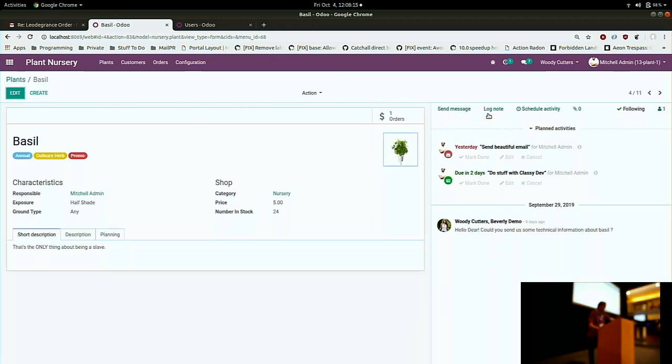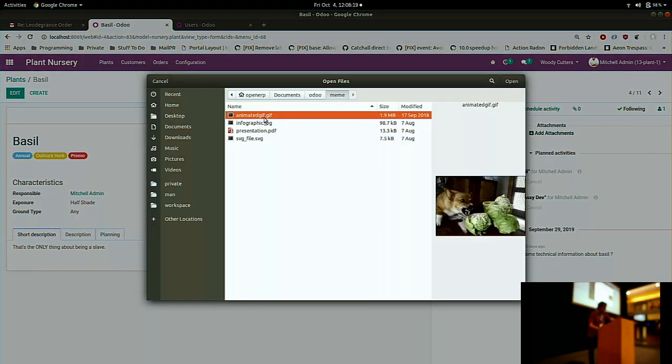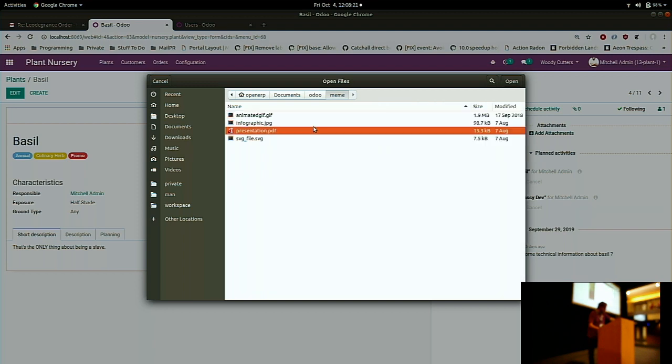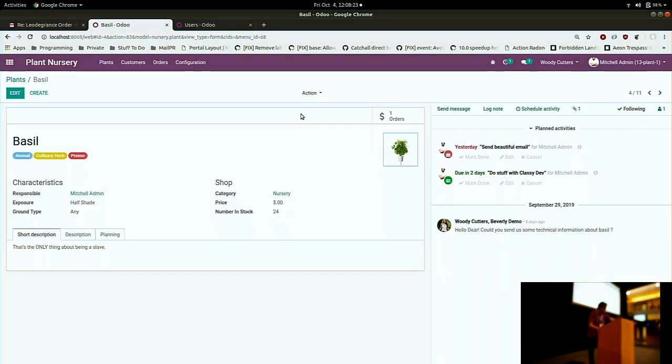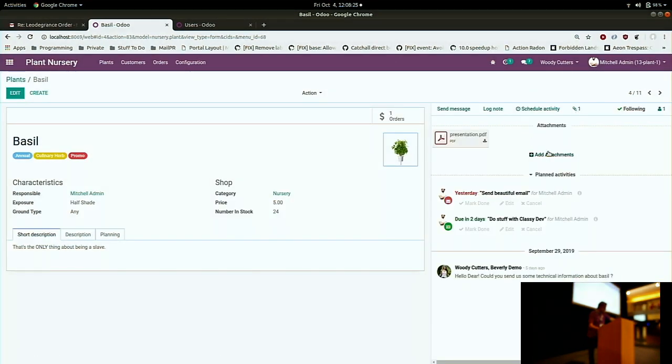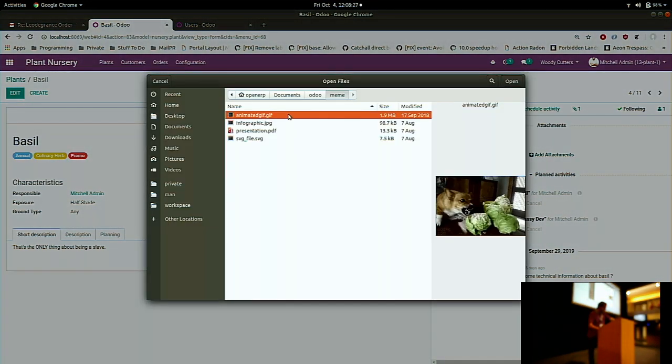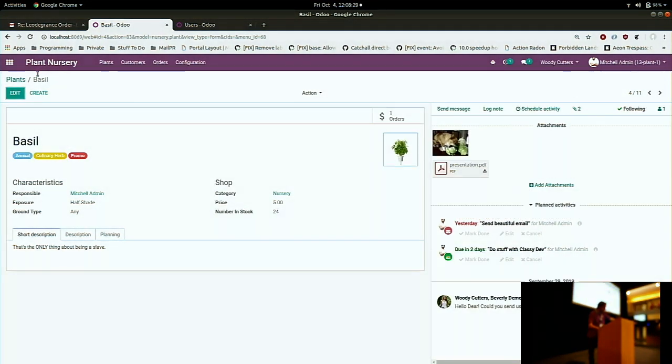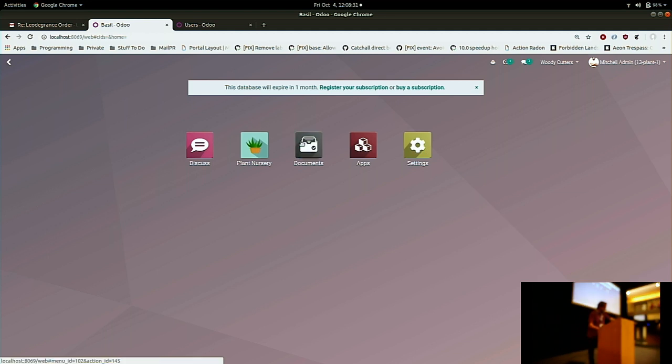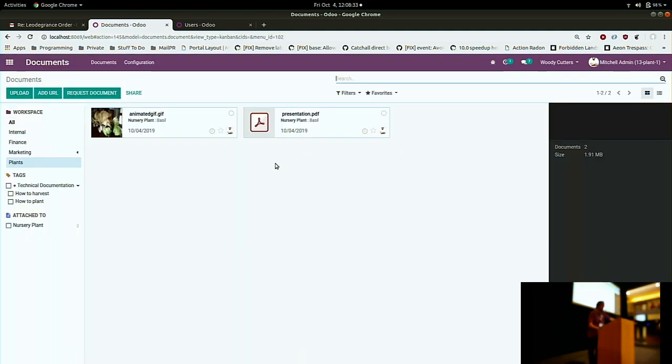Beverly asked me to send some technical information. I can add an attachment, for example, a presentation, and can also add a very interesting GIF. And if you go on the document application, you see that automatically these documents are available in the documents.